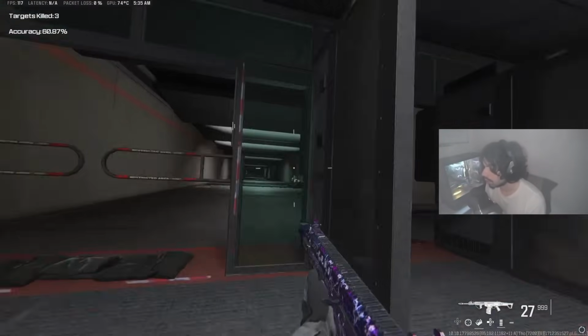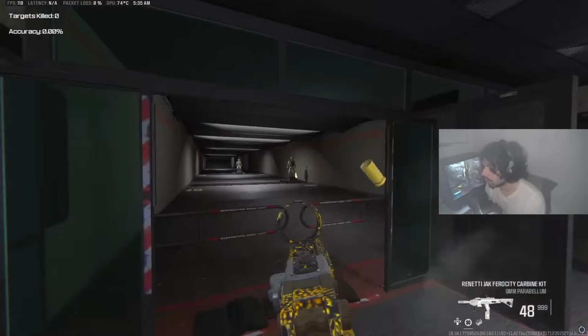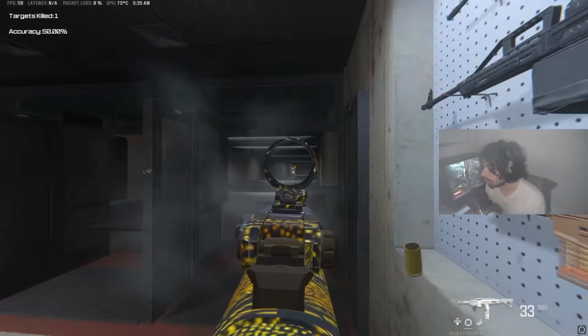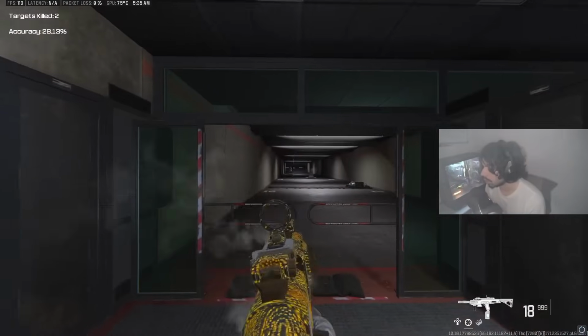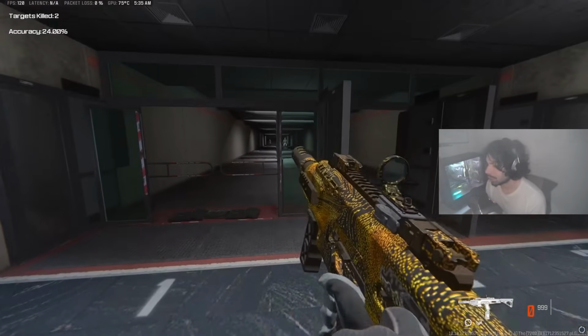Right? Go to the next person. Boom. So it's the same thing. Aim right there. Let me hit the last guy. And I can still hit shots really well there.